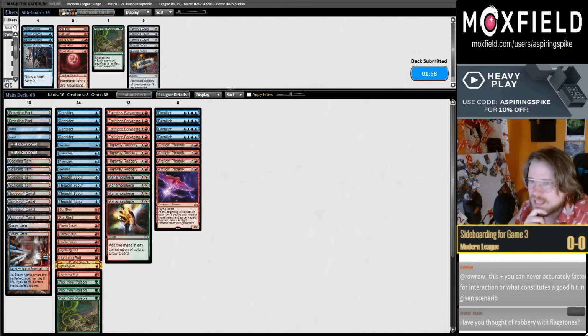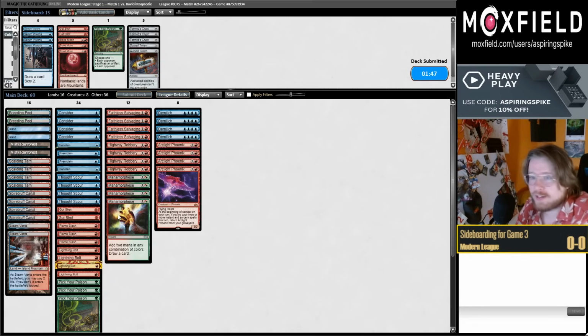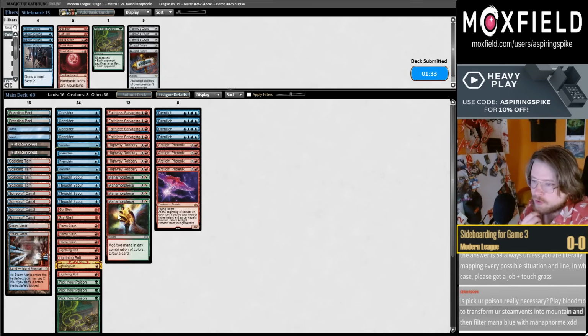Thought of Robbery Flagstones. A little bit, yeah. I don't know how exciting it is. I've jumped through all these hoops and now have achieved a 2-mana draw 2, that is good. Actually 2-mana draw 2 surveil 1, because you get the surveil land off the flagstones always these days. I'm not sure what deck you would play it in. It's a lot of math for a card as bad as Otherworldly Gaze.